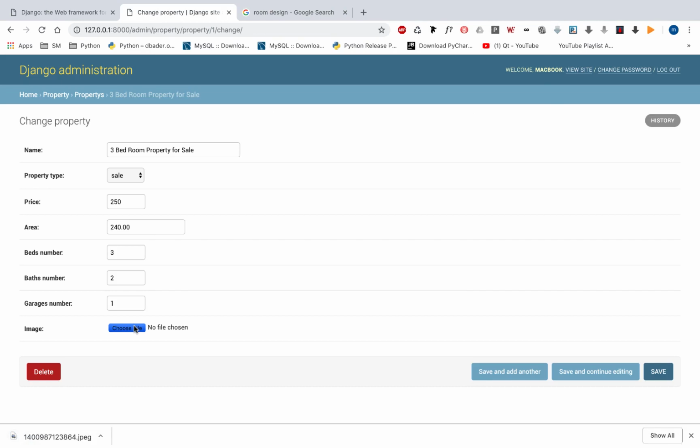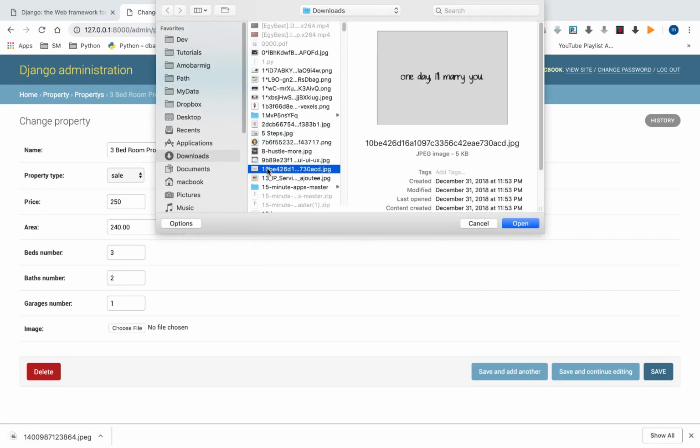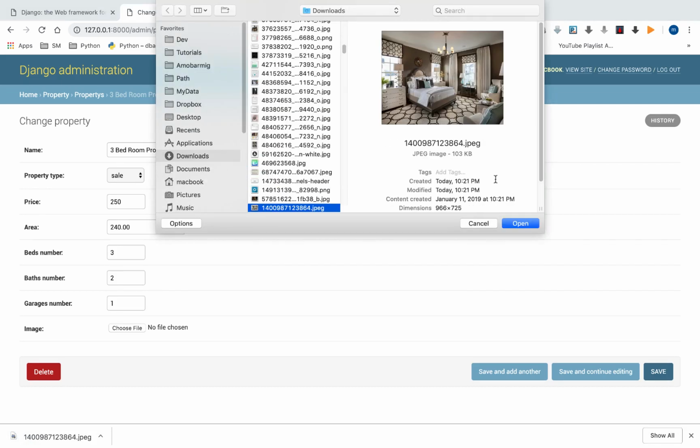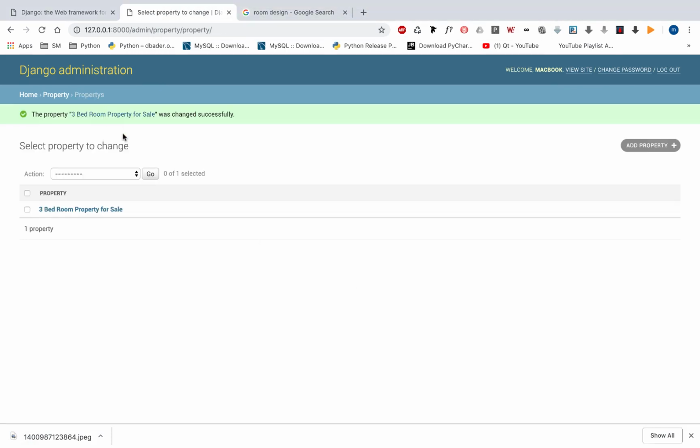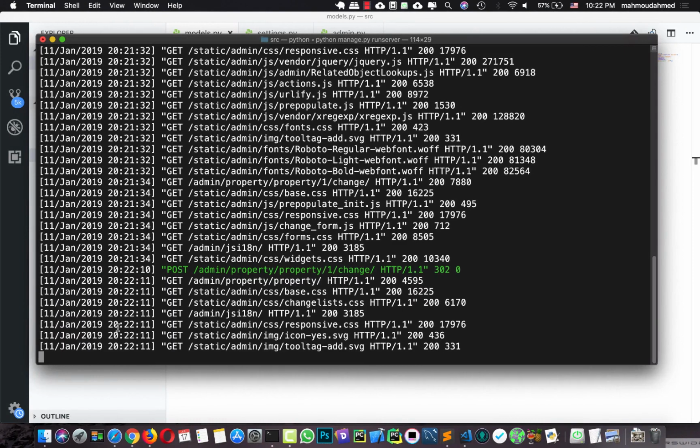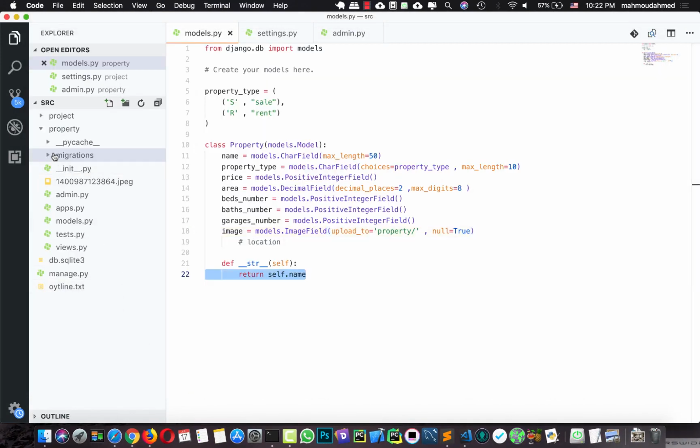And here let's browse. So we're gonna see this image. Let's hit open and let's hit save. So we've just added our image. So here, if we take a look at our project, we can see that this image has been uploaded to the app folder. And this is Django.